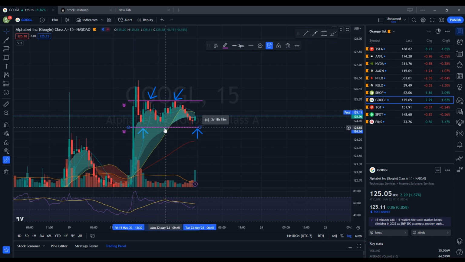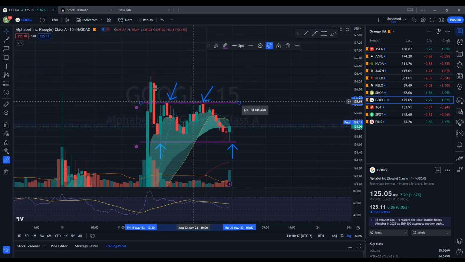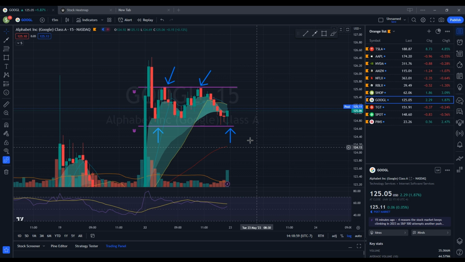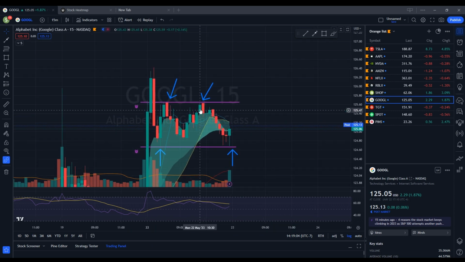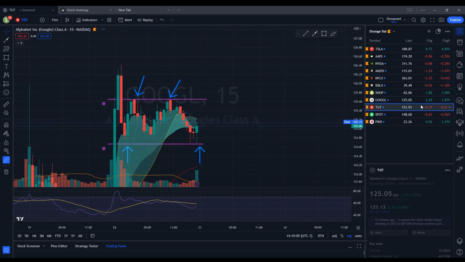This is what we were looking for, this bounce from this support line and then potentially back up to this 125.65 and breaking upward. I would definitely take profits or set a trim at this line or as close to this as possible, so that it's wicked right before this line a few times as well, to be even safer, 125.54. But I do like this. This will probably be on the watch list for the rest of this week as well, because it'll break and I'll play the upside, or if it breaks below, I'll play the downside as well.